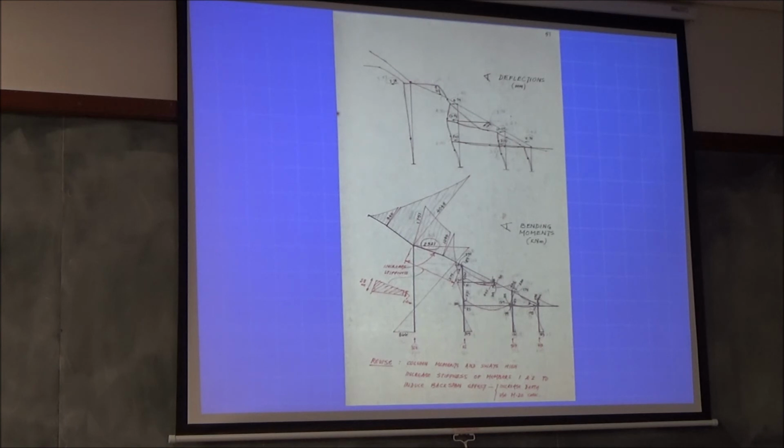See, this is coming from the frame analysis. If you add this moment and this moment, it will be equal to this. But we can't do much about this moment. But we want most of it to go here, and less of it to go here. Right now the column is taking more than the beam. What to do? You have to increase the stiffness of the beam. How do you do that? So we had to do it in a way which the architect will accept. So we came up with a clever idea and the architect just loved it.